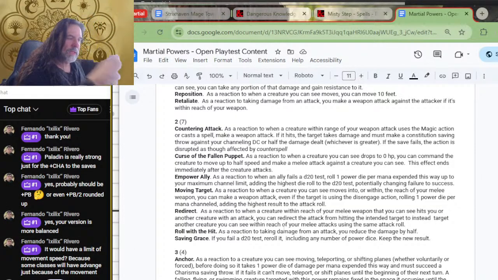So if you have Countering Attack, which you can get access to as early as 5th level, it's 2 mana to pop it, but there are ways to reduce the cost, so it's easier to use. But if somebody's attempting to use teleport and they're within reach of you, they're going to have to use either a magic action or cast a spell, either way, to do that teleportation effect. If you're anticipating that and they're within reach of your melee attack, you'll hit them.